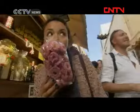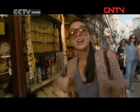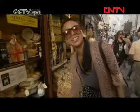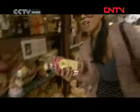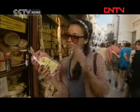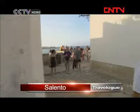In fact, Otranto is one of the busiest holiday destinations in Italy for both Europeans and Italians themselves. Leather products and local snacks are the souvenirs of choice. We'll check out the whole stack of local produce you can get here in Otranto. My personal favourite being, of course, the tarallini. You can get them in all different flavours. Of course, my personal favourite are the ones covered in a lot of sugar. These ones are raspberry flavoured, so my family are going to be getting a lot of these as a souvenir back home.